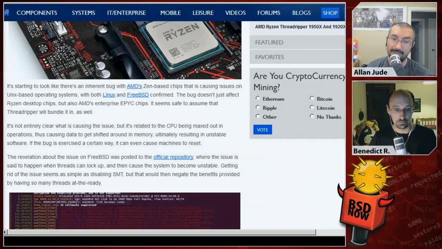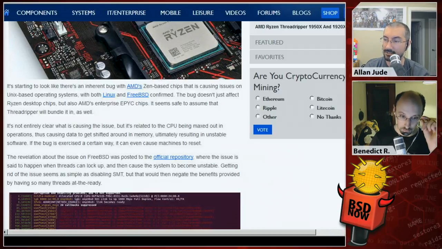It's not clear yet if this is something that can be solved with a patch in the kernel for the OS or at the EFI level, or if it's a BIOS update that'll apply new microcode, or if it's actually a bigger problem. There's been some talk of being able to return these processors for a newer stepping version that doesn't have the bug, which would be kind of a major setback for AMD. Oh yeah, that would be severe if they had to recall those, or yeah, it wouldn't be good marketing in all its glory.